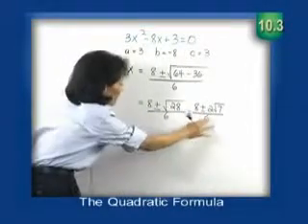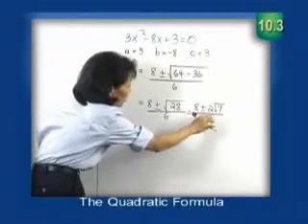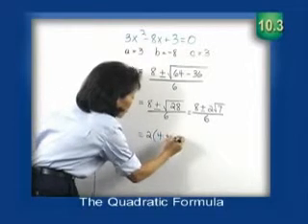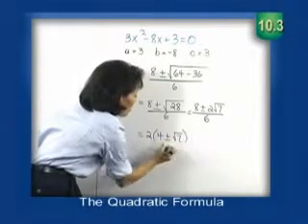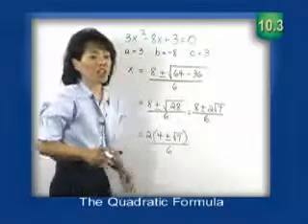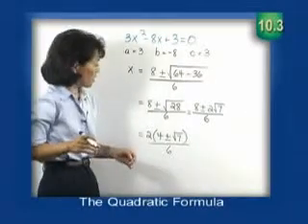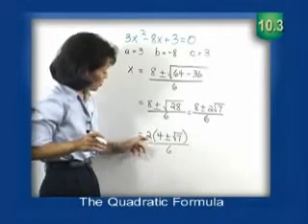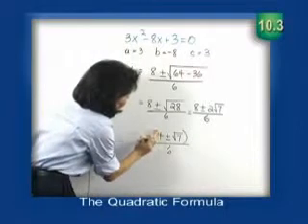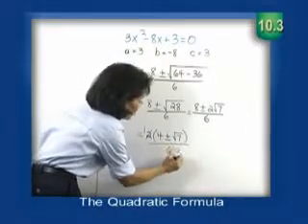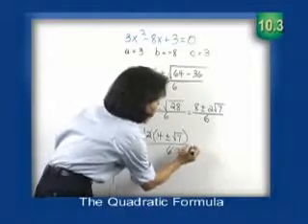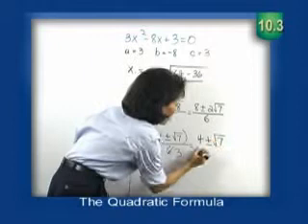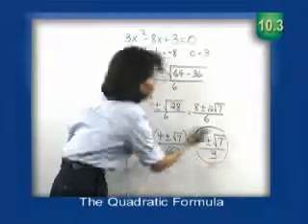So we're going to go down here and we're going to factor out the common factor of 2. And we're left with 4 plus or minus the square root of 7 all over 6. Once we have that written as a product here, what we can do is divide out these common factors. We have the 2 and the 6. 2 goes into 2 once, 2 goes into 6 3 times, and our final answer is 4 plus or minus the square root of 7 all over 3.